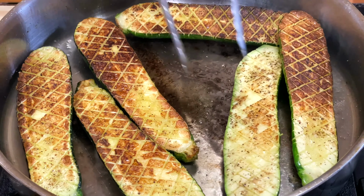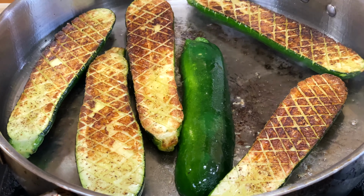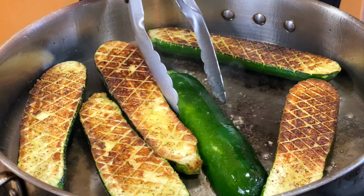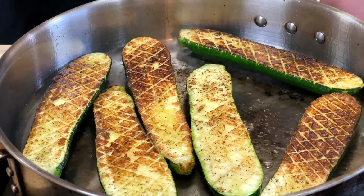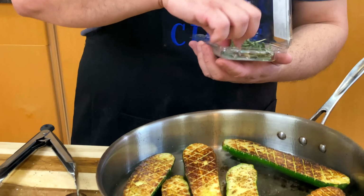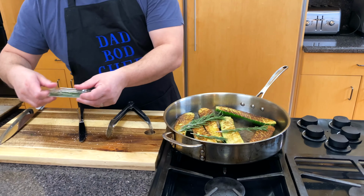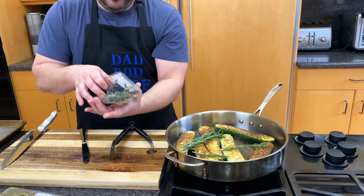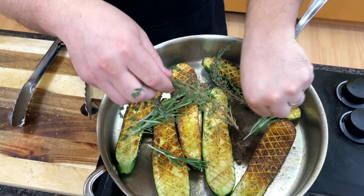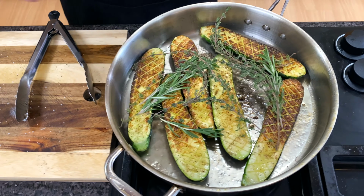All right, so maybe I flip this one just a little bit longer in the middle there. But honestly, it's gonna roast in the oven. So here's another trick I do. If you have, for example, I have some leftover rosemary that I'm not going to use, and some leftover thyme, again, that I'm not going to use. I made some Italian food the other day. I'll just put it in here just to get some more of those aromatics on the vegetables.